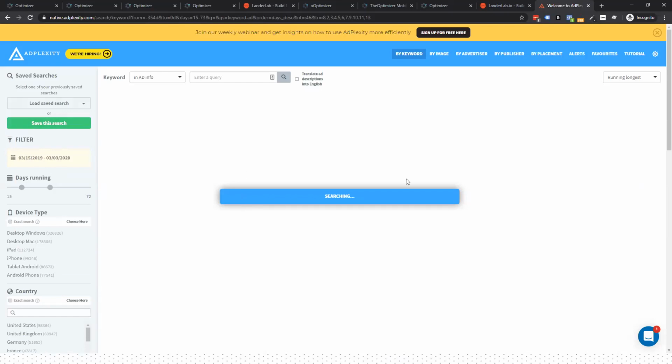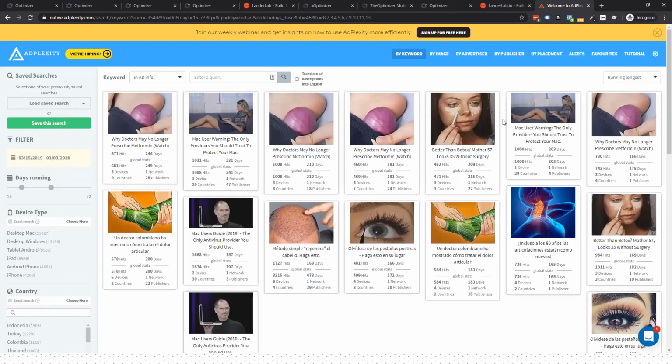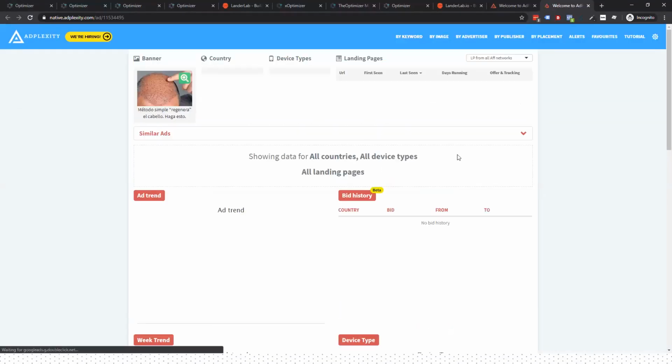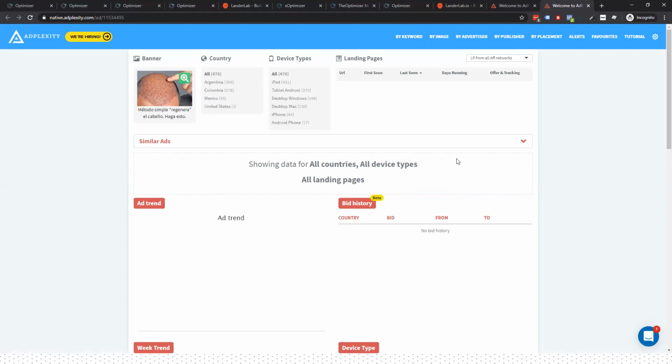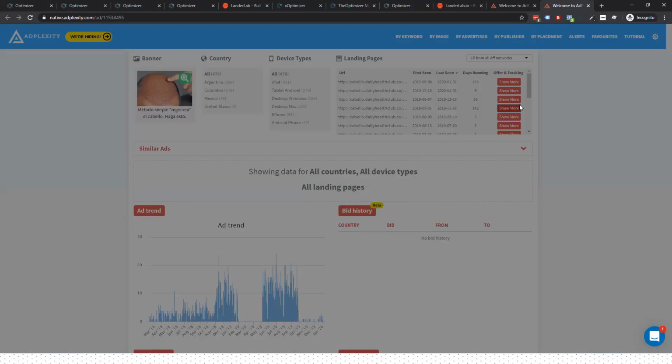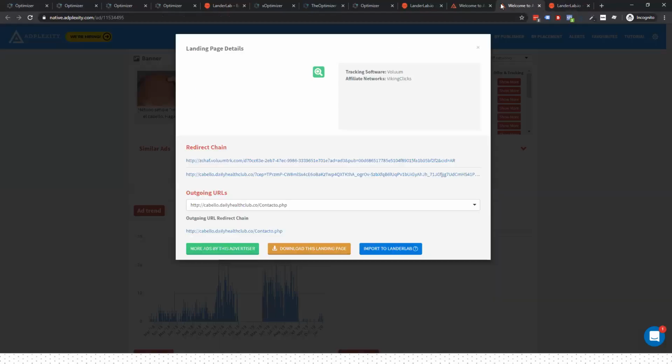I requested some really long data. So let's say I want to use the landing page from this ad, and without having to download the landing page to my local storage on my PC and end up with a mess of downloaded landing pages, I can easily go here and import it directly to Lender Lab. This way, the landing page will automatically be imported, and I can easily give it a name.